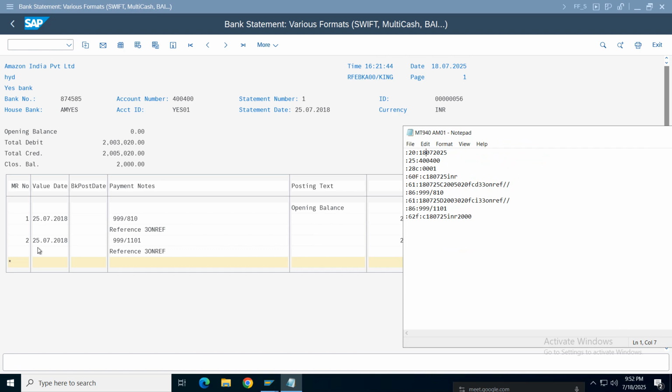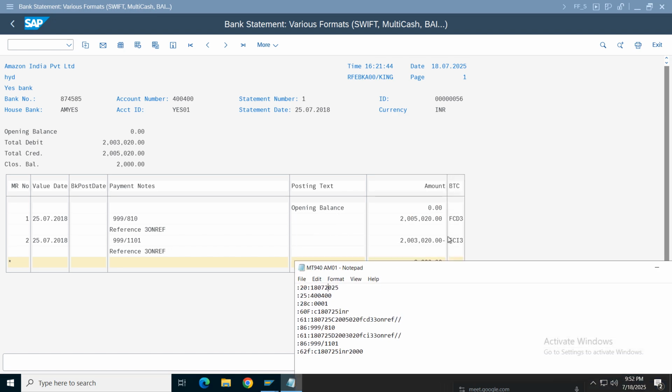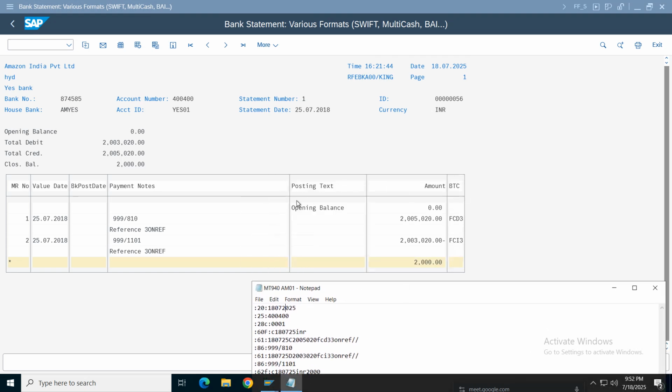Here also, see 25/7. It is considering reverse order, sir. So it should be year, month, DD. It is basically the reverse order, if I'm not wrong, but we'll see. So what about the others? This is fine.